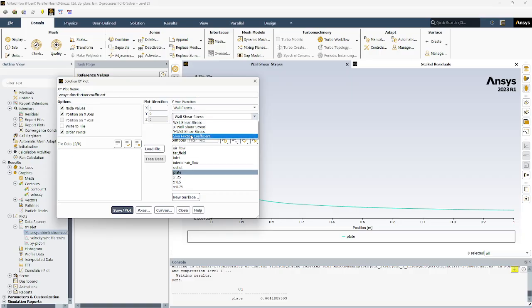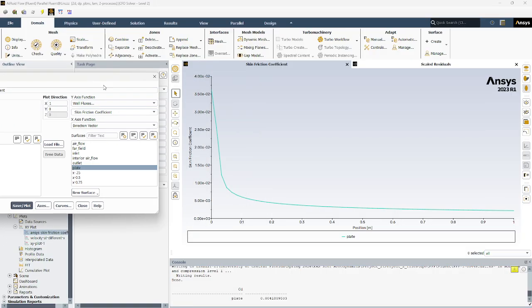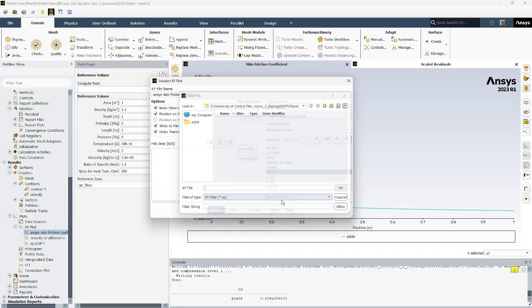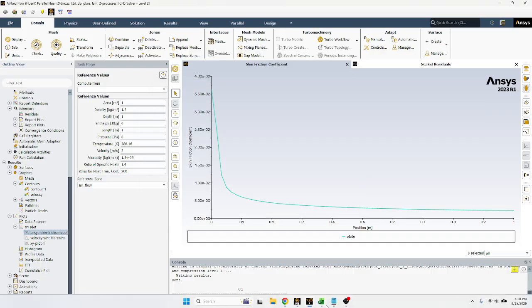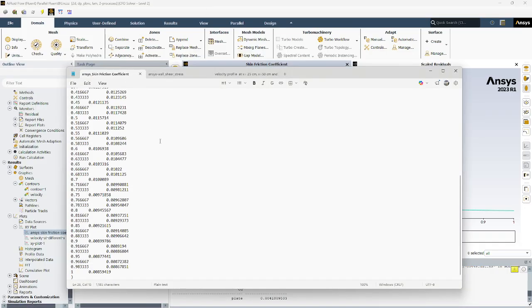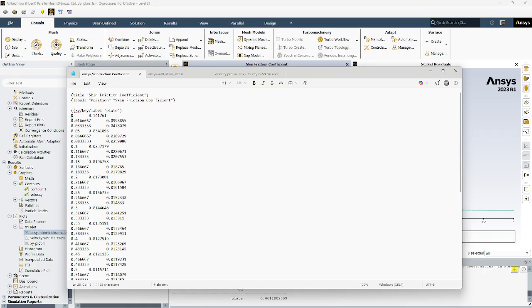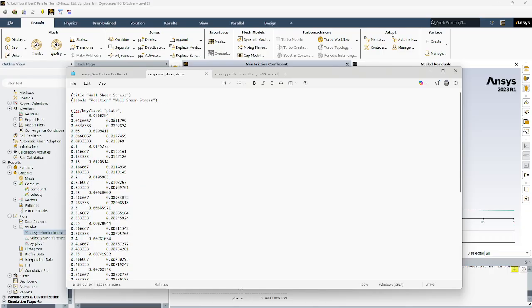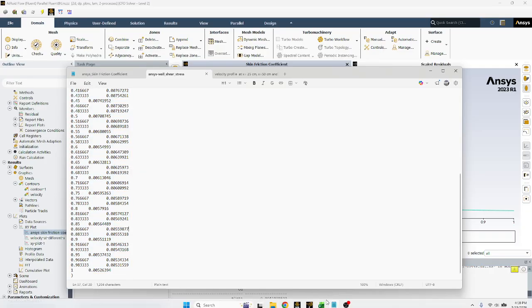We drag down, change to skin friction coefficient, and save and plot. This is my skin friction coefficient. I need to do the same thing, save as file, save wherever you want. And here's the data I got from Ansys of skin friction coefficient and wall shear stress.